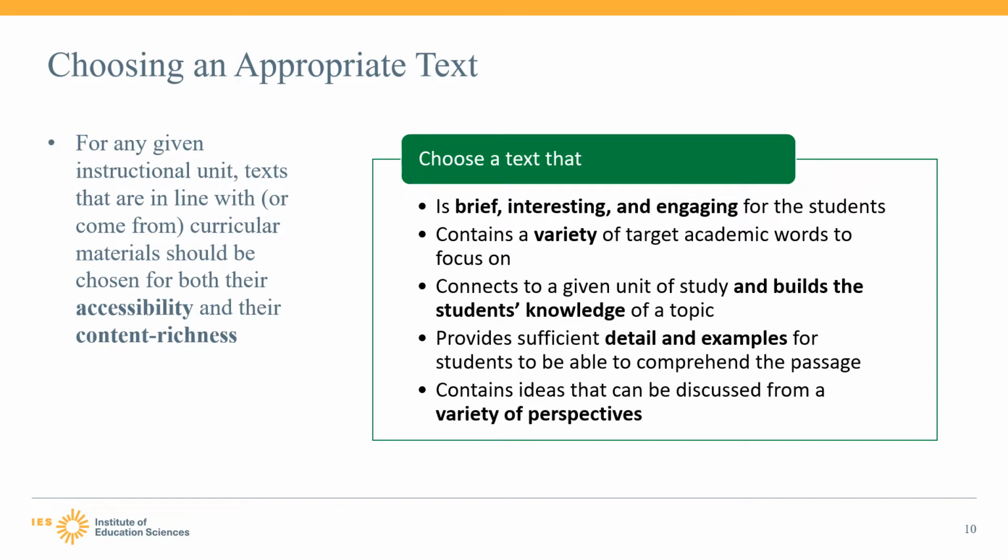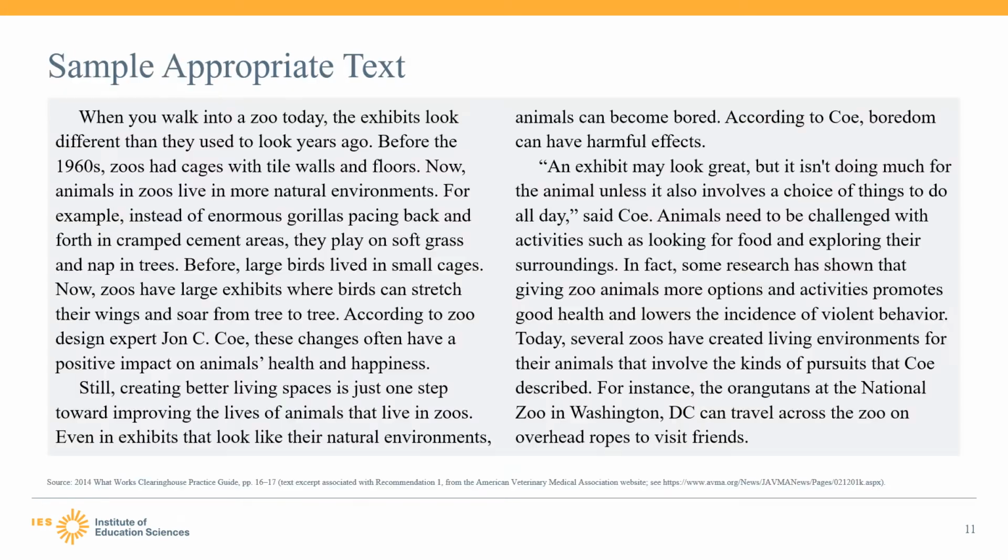The practice guide recommends that we choose texts that are brief, interesting, and engaging for students, that contain a variety of target academic words to focus on, that connect to a given unit of study and build students' knowledge of a topic, that provide sufficient detail and examples for students to be able to comprehend the passage, and that contain ideas that can be discussed from a variety of perspectives.